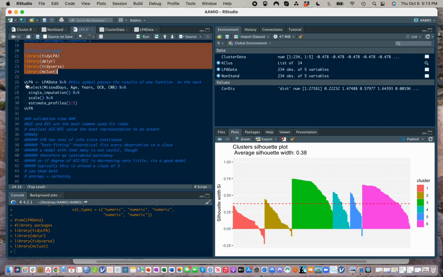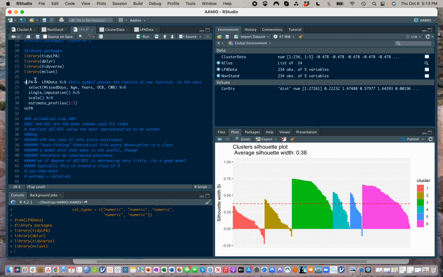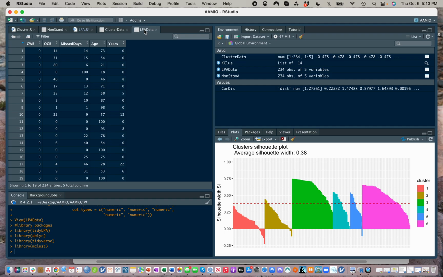And this is how we're going to be naming. So I'm calling this vLPA, which is basically just my little LPA data frame that I'm creating for all the different types of classes that we could be doing. So we're going to load into that. This is LPA data because we're referring to the LPA data frame that we created right here.